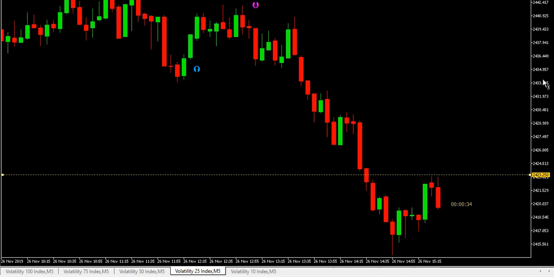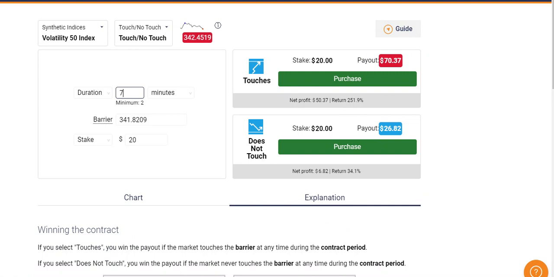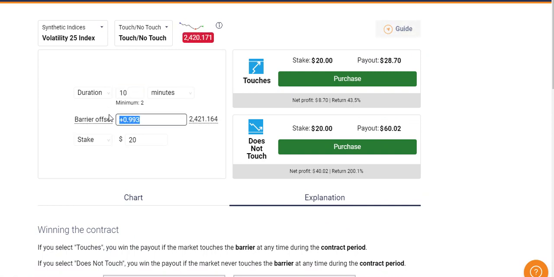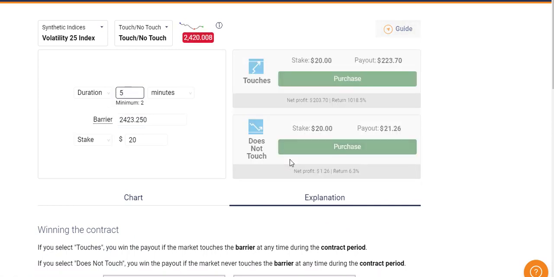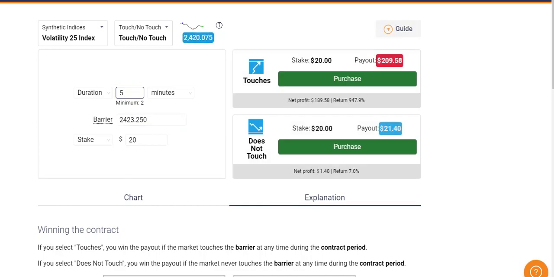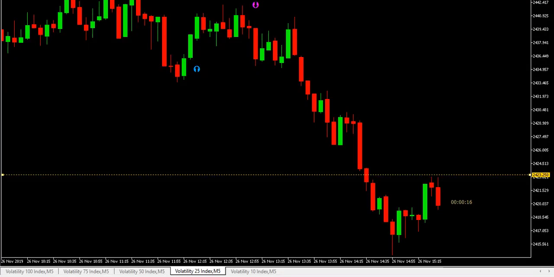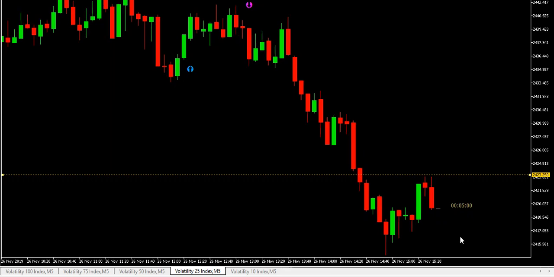Okay. So I'm assuming on volatility 25, I will do a 5 minute expiry, volatility 25. That in 5 minutes, price will not touch this. So the candle is expiring there. Let's see. Again, if I'm given 20%, not less than that, we have a few seconds remaining for us to start counting the 5 minutes expiry. Okay. So this one, I'm setting it in advance. If you had an arrow, definitely you would be having about 4 minutes remaining also. It's because I'm just predicting this without the actual signal.